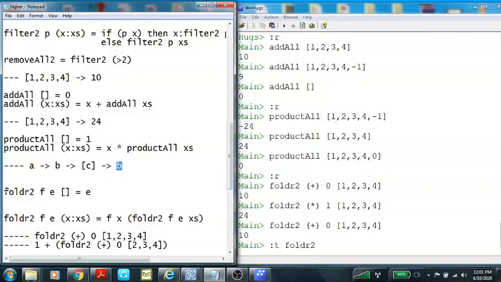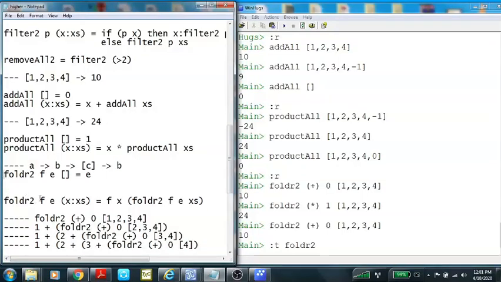I will take a look at the recursive case. The first one is done, and I will take a look at the left hand side. The left hand side will not tell me anything additional to the type that you see here. However, once I go to the right hand side, things will become clearer. I know exactly that F takes as a parameter X. This one will return a function that takes as another parameter the result of foldr2 F, E, and XS.